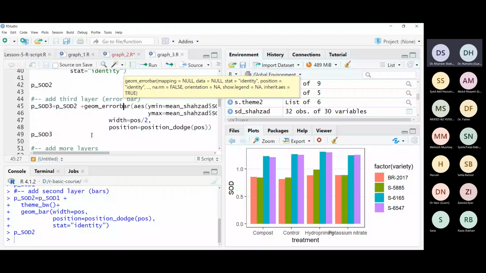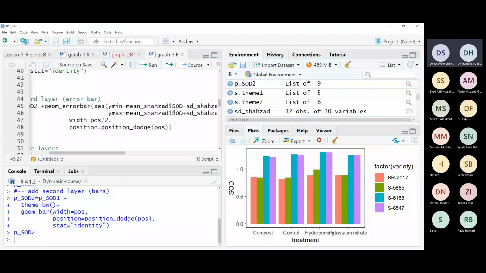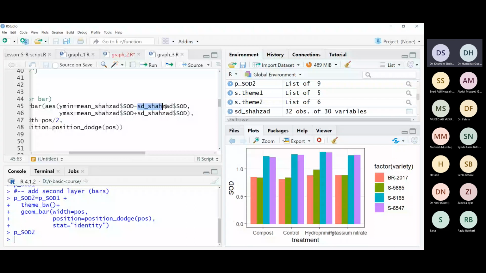So your error bar will be displayed on your y-axis, y maximum and y minimum. You know that the error bar goes from the mean position to the maximum and the minimum. And then there is the width of the error bar. We said 0.9, but we want this to be half of that, so over 2.